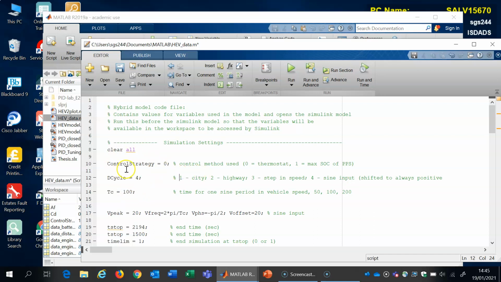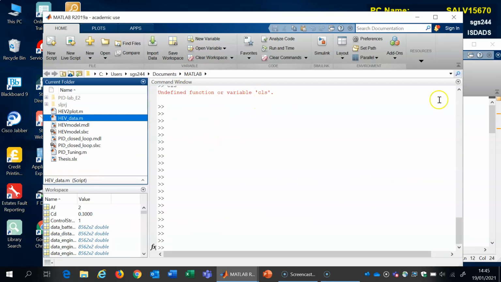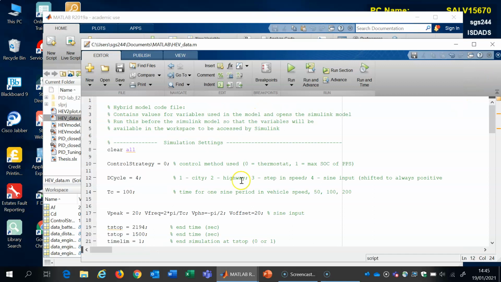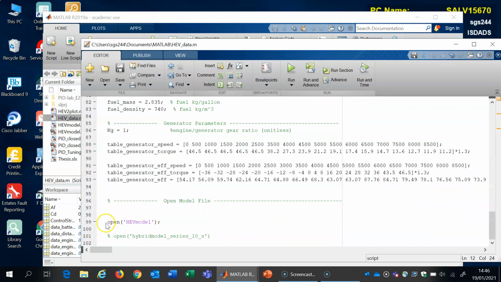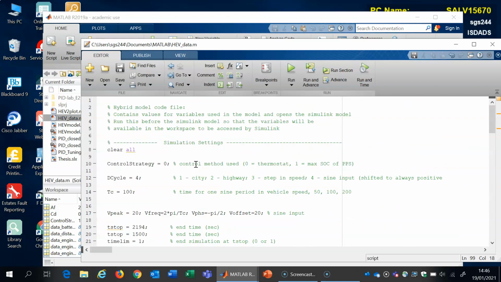So once you're happy with all these settings, click on top here, there are various buttons, okay? Click this Run. Now this Run will execute this file under the main MATLAB window. Once it's done, at the end of it I set a command to bring up the second model as well, so we can actually run the second model. Okay, so click Run. There may be a delay until you see the return come back. So just keep an eye on this button.